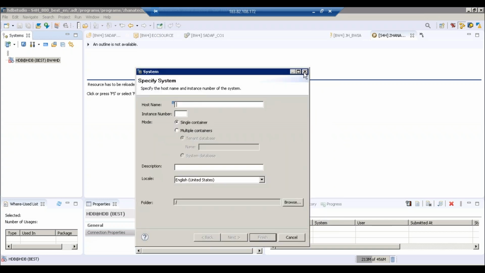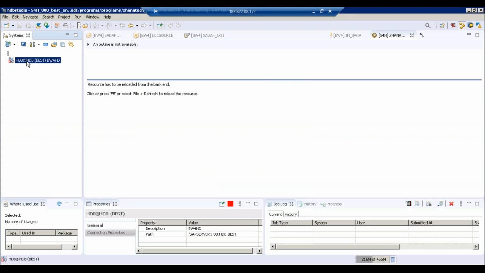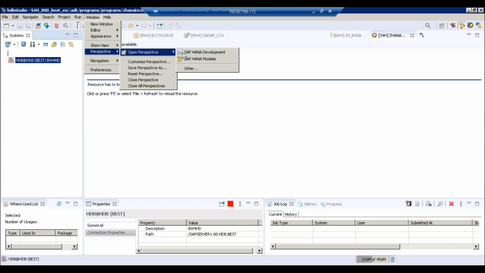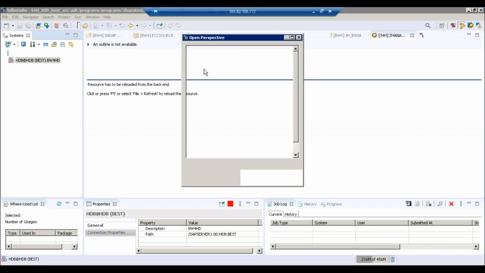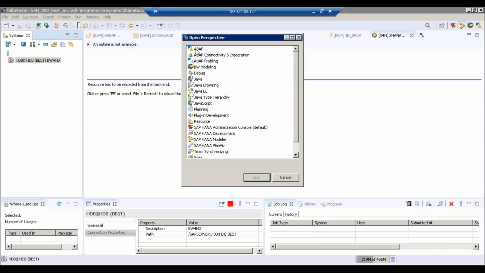Basically, once we log in, we'll be able to see these servers here. And when we go to the Windows perspective, open perspectives, others, here we'll have this ABAP.